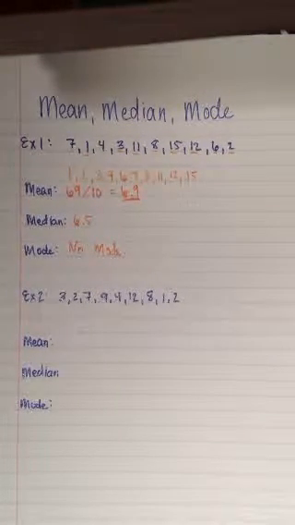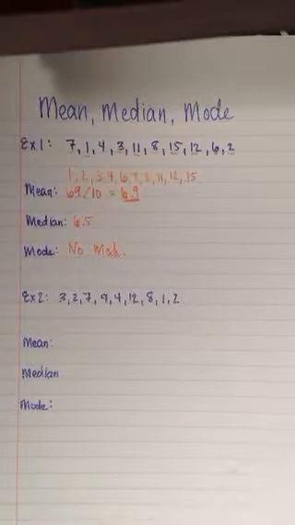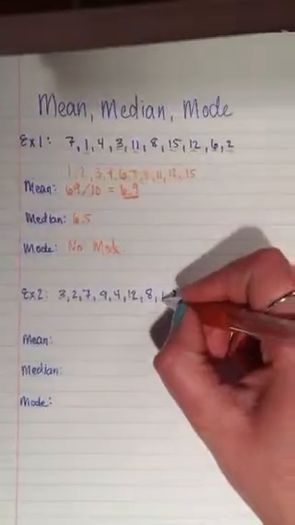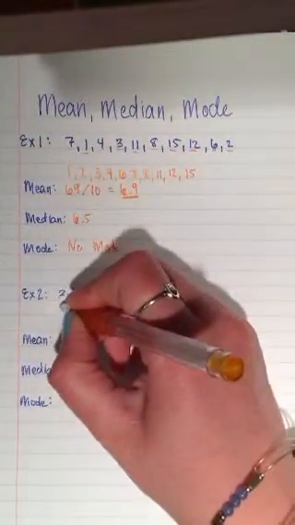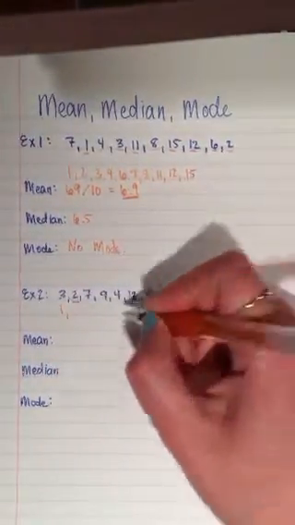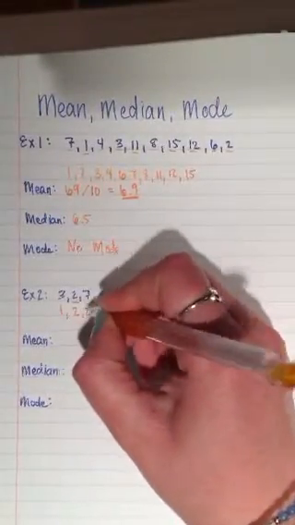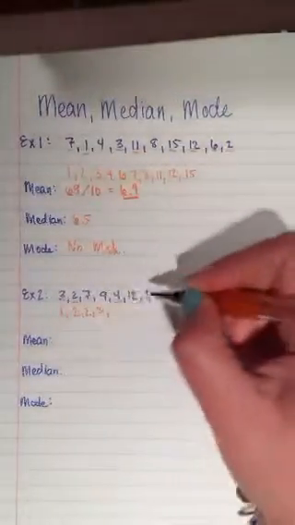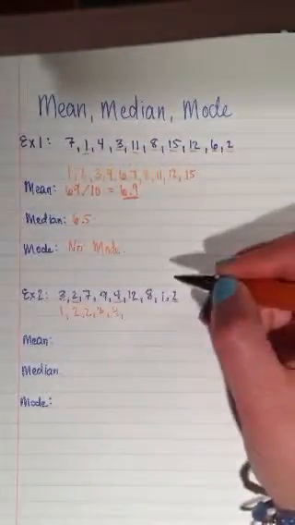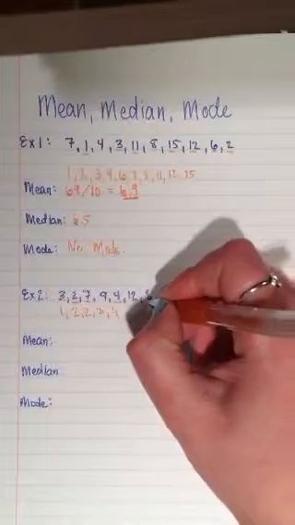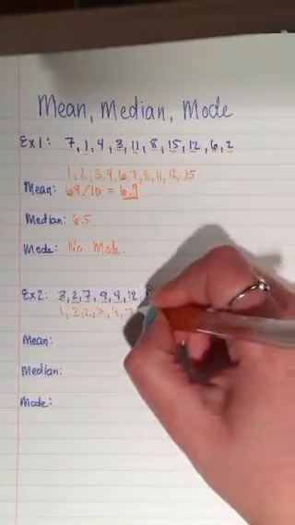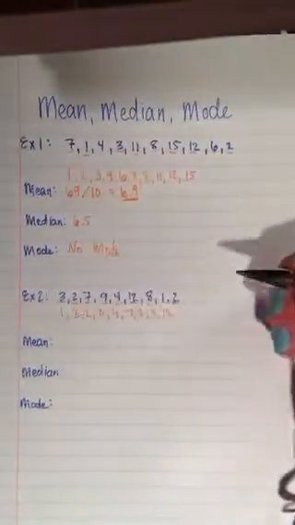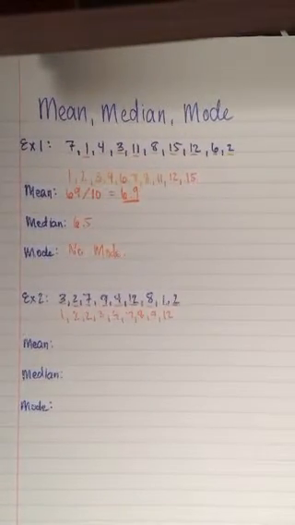Okay, let's go ahead and do it again for this next set of data here. For this next set of data, we need to put the list in order. I didn't put it in order this time, so we could practice making sure we do that okay. So I'll have 1, 2, 2, 3, 4, 7, 8, 9, and 12. Alright, that makes our list just a little bit easier to work with.